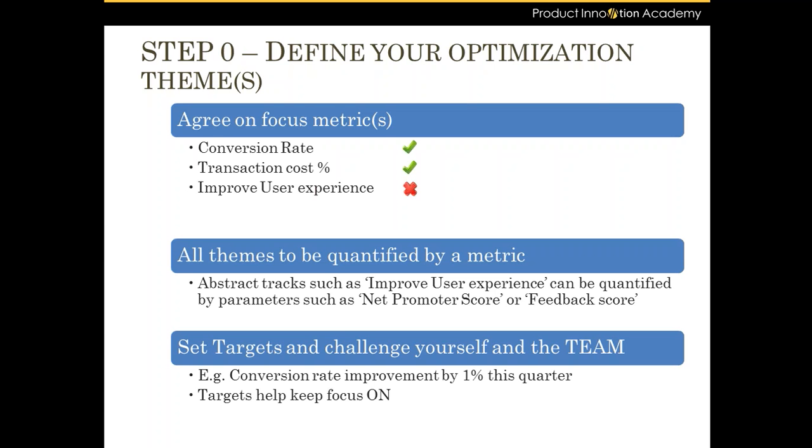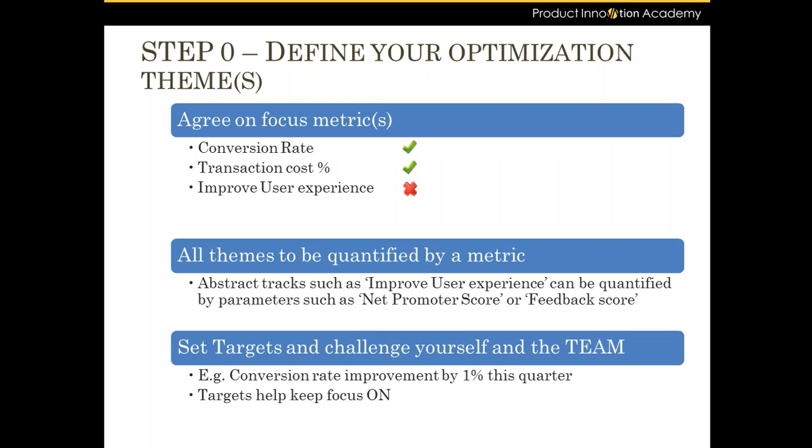What if, let's say, your theme is something like improving user experience? Improving user experience is a very broad topic, right? There you can actually quantify it by parameters like net promoter score improvement or user feedback score. Have those themes, and at the end of the quarter you will see whether you really improved the net promoter score. Because with user experience you can do, let's say, 5-10 things which sound logically like good ones to have, but if they don't move the metric for your company, then it's not really great to have focused on that, right?